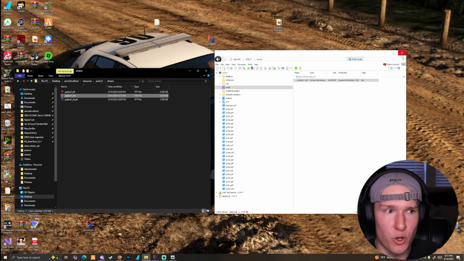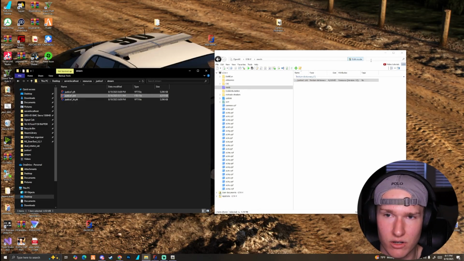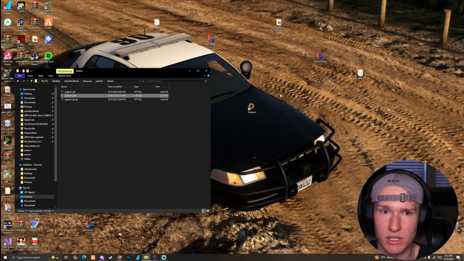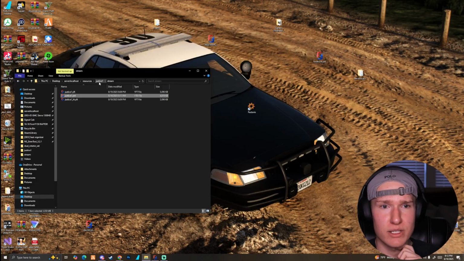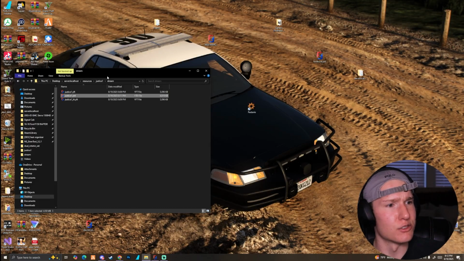And that is all OpenIV is used for. You can also change liveries, which is like the design on the car, and add textures, like I said. But that is all we need to do. We can close out OpenIV. Like I said, if you've downloaded the files I've included, you are done. All you got to do is start this in your server CFG and go in game and hope it works, because it is your first model.